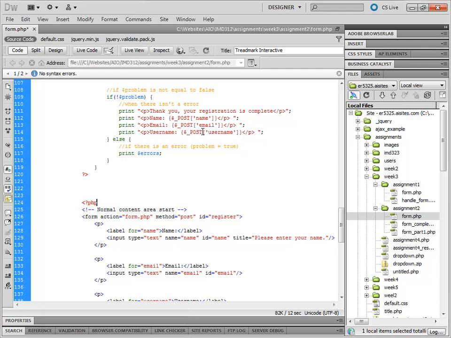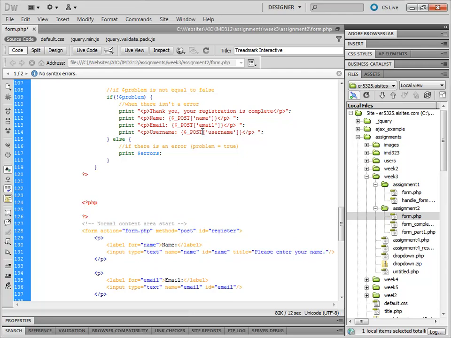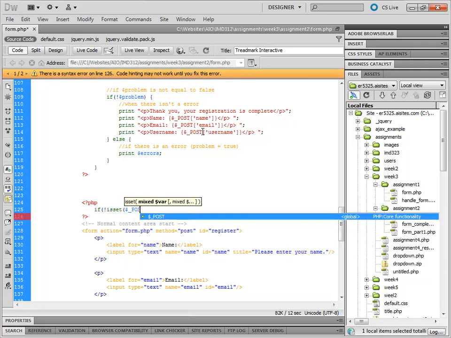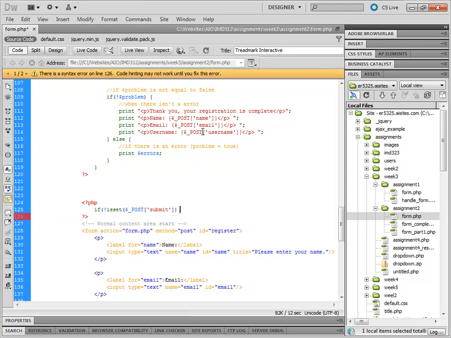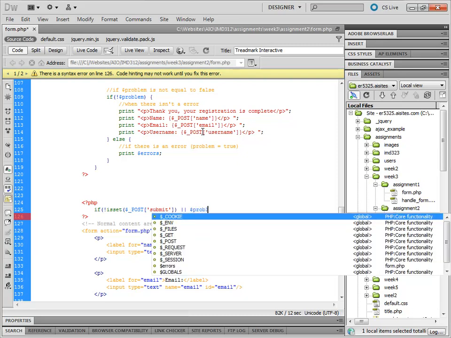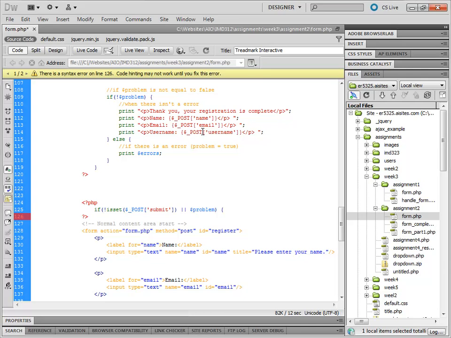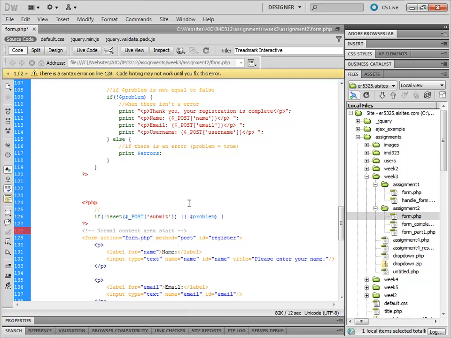So we're going to add another if statement, and this one's going to be a little different. We're actually going to do two checks. So I'm going to comment this so I know exactly what it does.